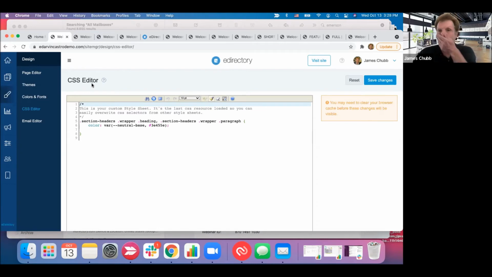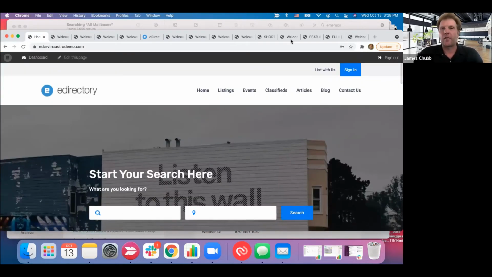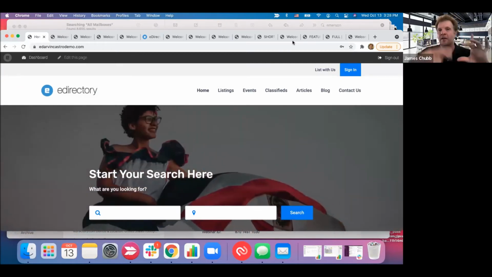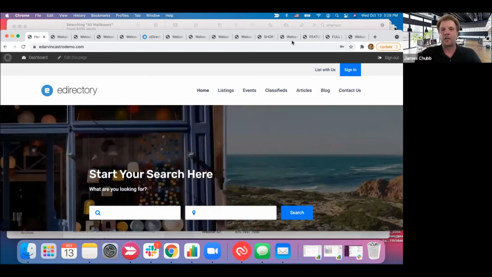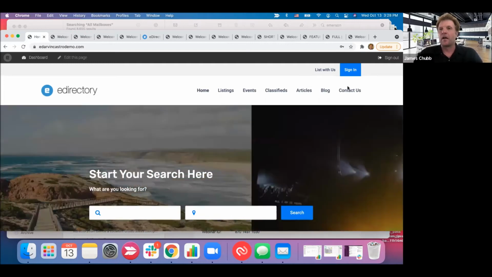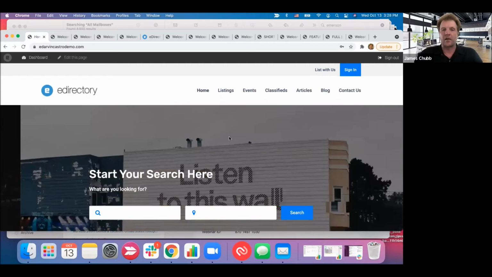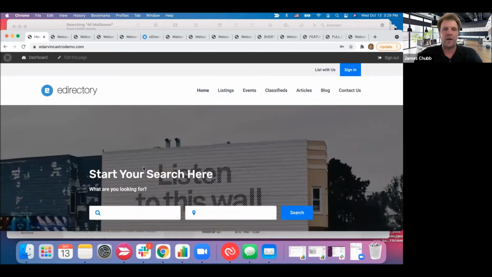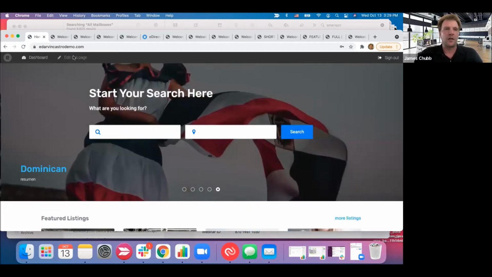Can you talk about adding banners to the homepage? Sure. Let me go back to the homepage. If you want to add a banner, there's an idea of a banner zone, a location where different banners may rotate through if you have a couple different advertisers. There are two things you need to do to get the banners set up. One is setting up the banners using the widgets. So I'm on this page and I want to put in a banner right here. Then I would edit this page.